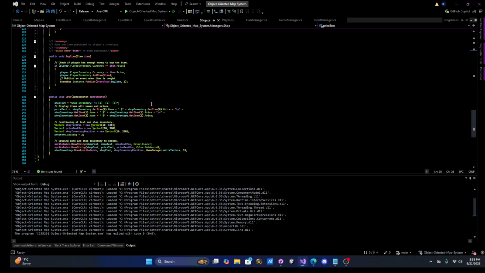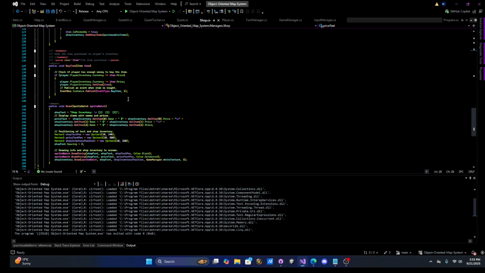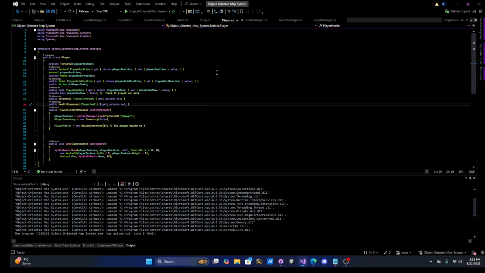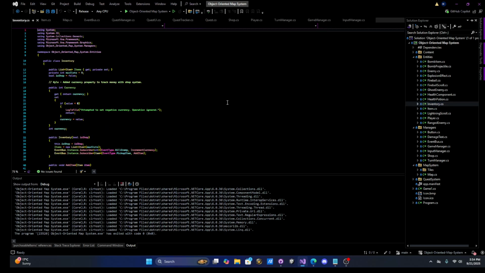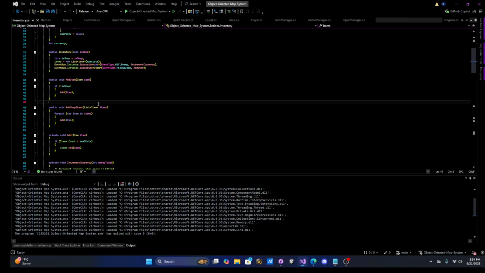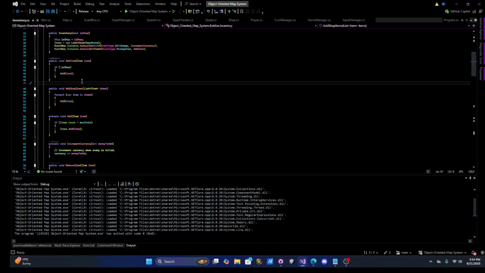Trying to find it there. Yeah, so there's an example. I publish an event to buy an item, and then when I go to the player's inventory, it adds it. Where is it there?